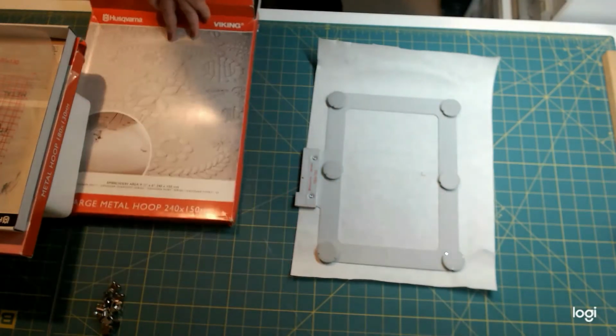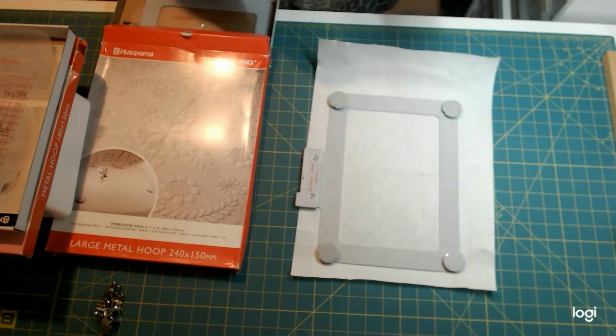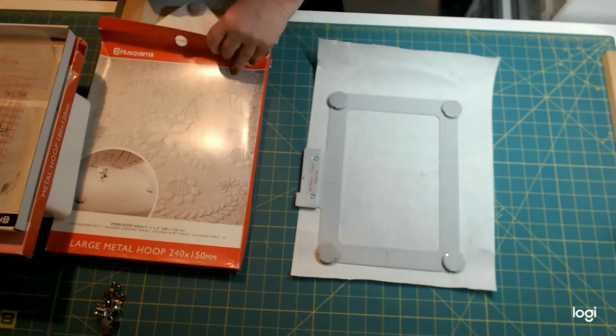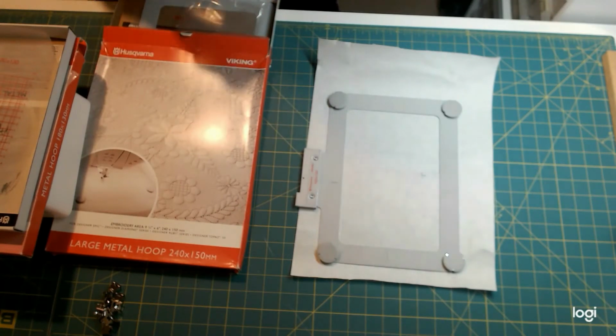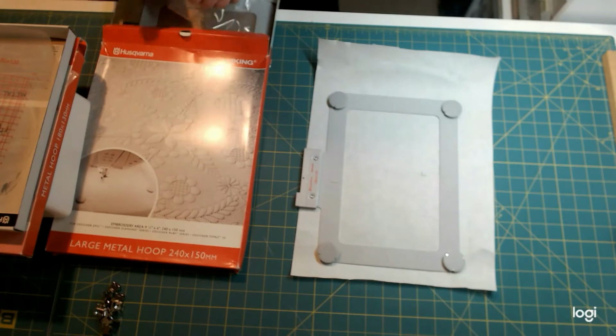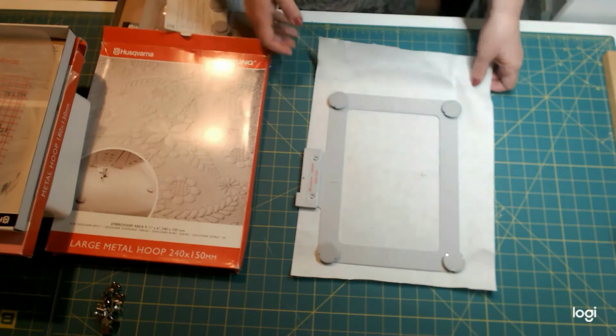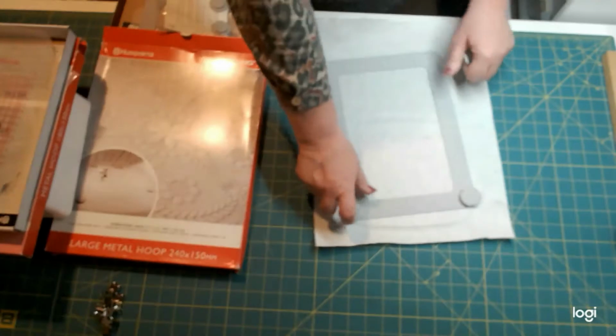As I say, just be careful using these. They are very strong. If you get your fingers between them, it can pinch skin and it's quite painful. I speak from personal experience. And obviously if you've got a medical condition that says you can't go near magnets or use them, then you have to be mindful of that. So that's that one.